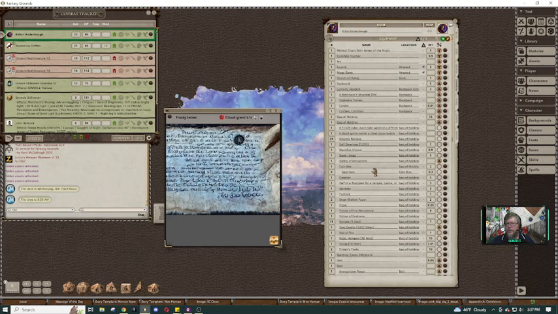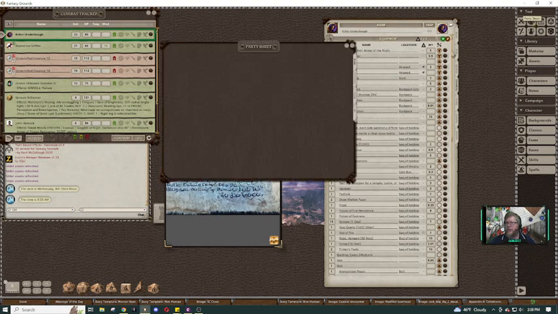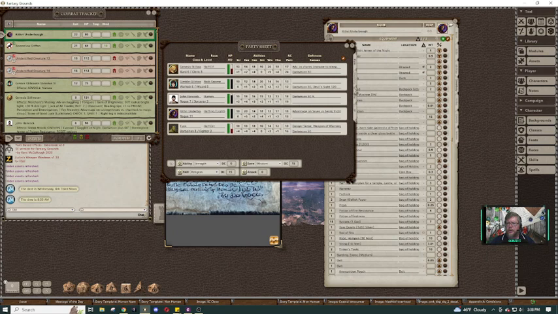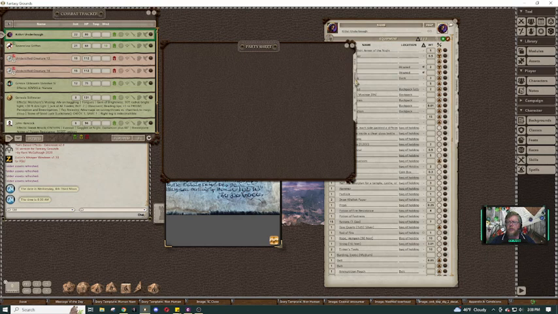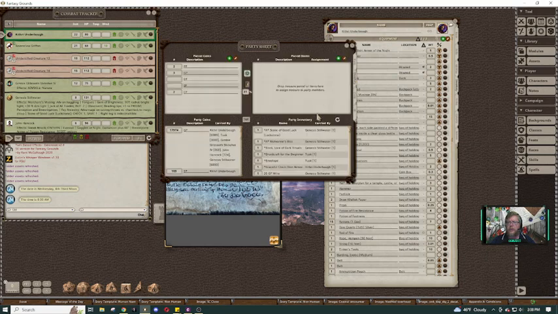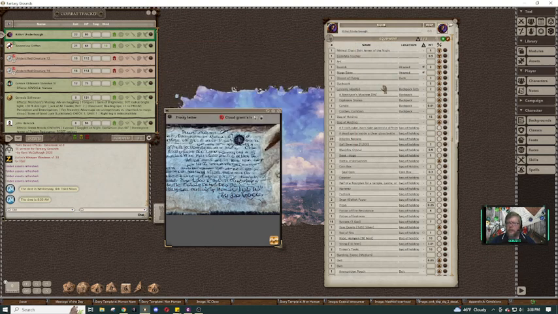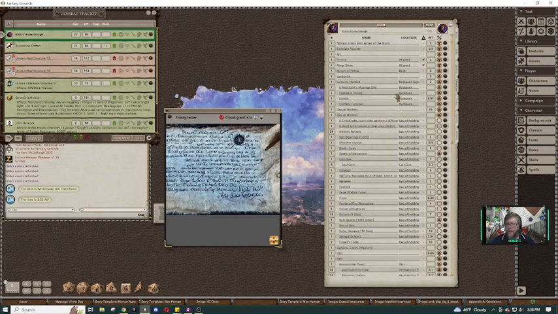Okay, I don't see where she has... I'm gonna double check, make sure it's not still in the party sheet inventory. It is not. All right, so yeah, I don't see letters anywhere.